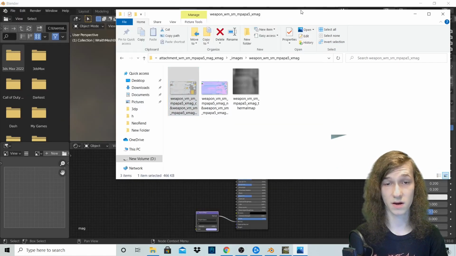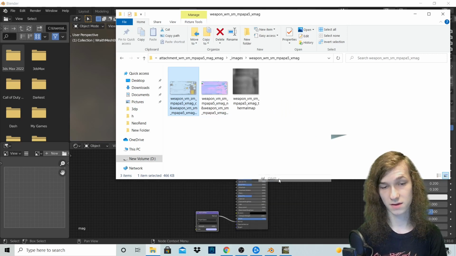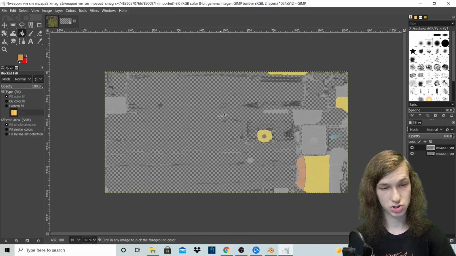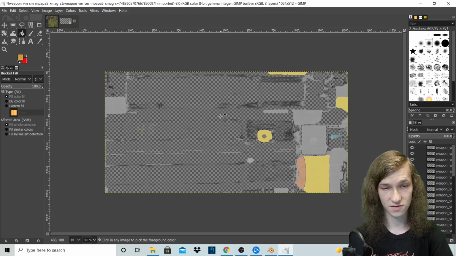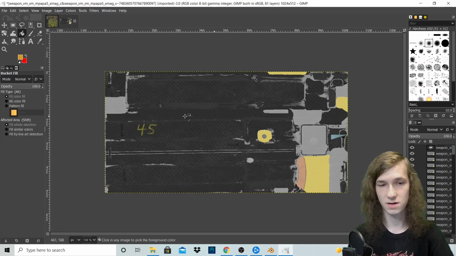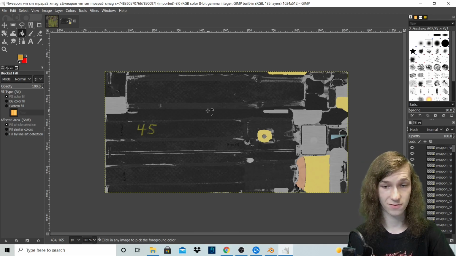It looks really white, which means it's transparent. You would go to open with GIMP in this case, or Photoshop, whichever one you use. Control Shift D to duplicate the layers. See how it's like really dark? Well, really transparent, I mean. You're going to do it until you don't see any of the squares anymore. In this case, it makes a major difference because that 45 wasn't even there before.